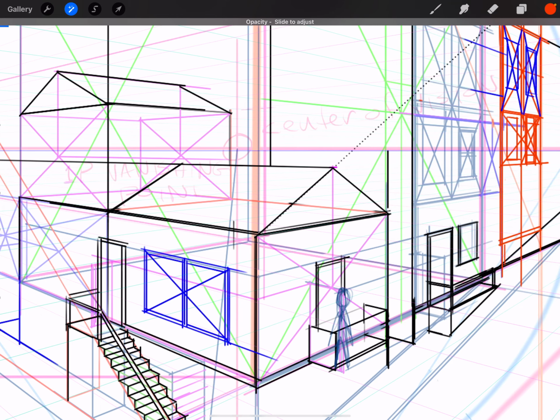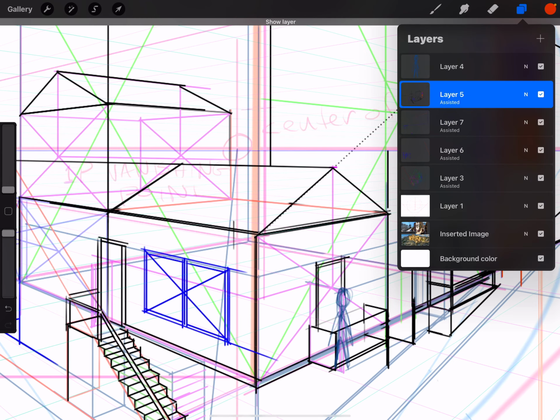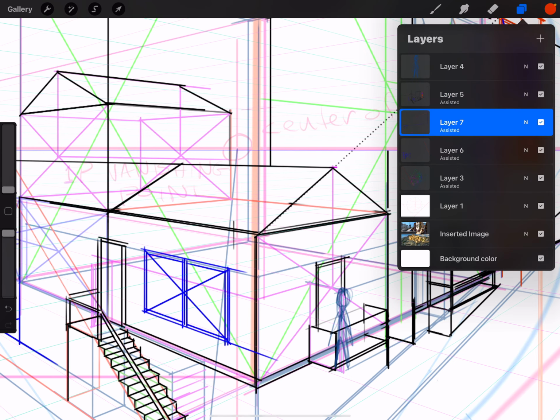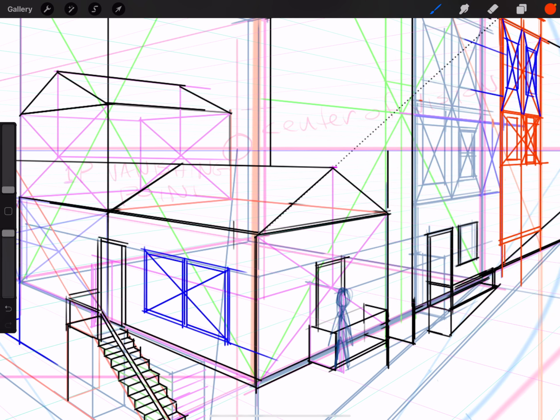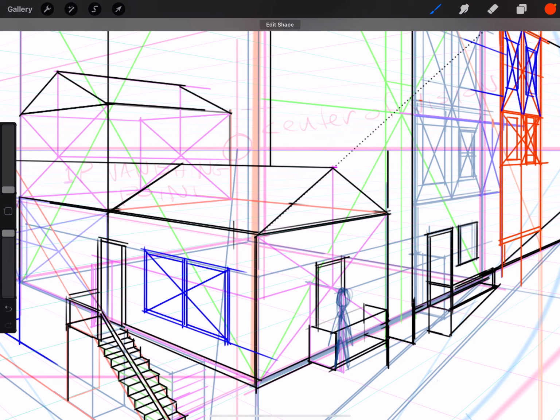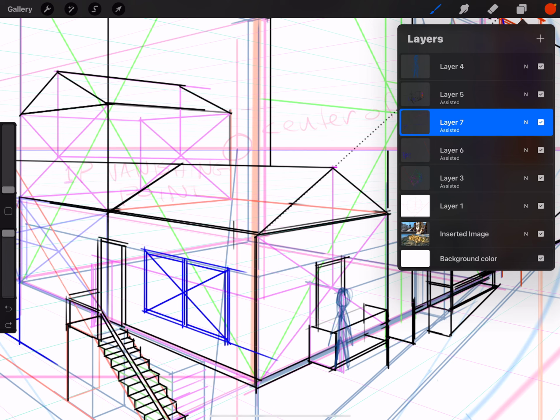I'll use this layer, and I'll do it in red. All right, so I want the dormer centered on this roof, and so I need to find the center again. So where is it? I don't see my line anywhere.